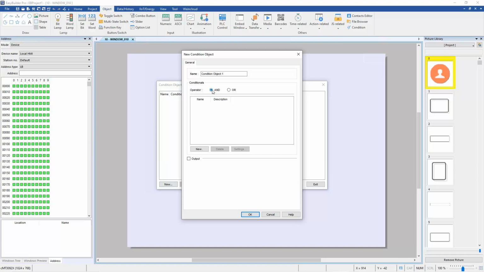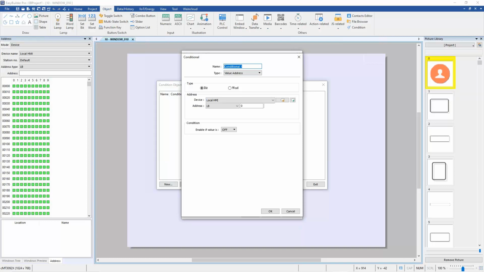All right, so the next part is that we're going to add our condition. The first one is the fuel percentage, so I'm going to type fuel percentage here. We're going to trigger on a value, so we should choose the condition as a value address.